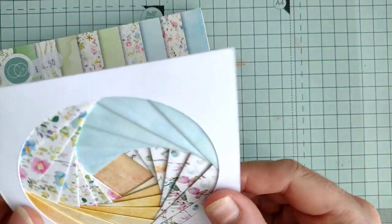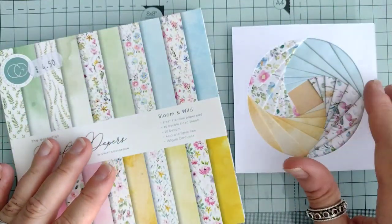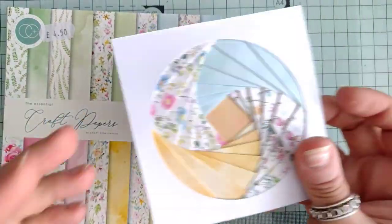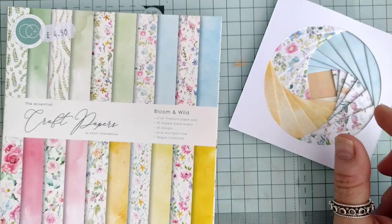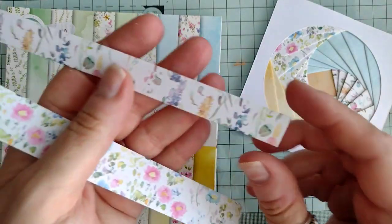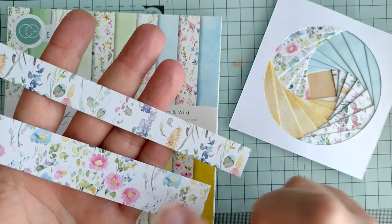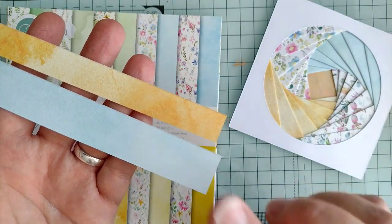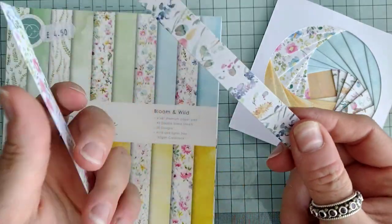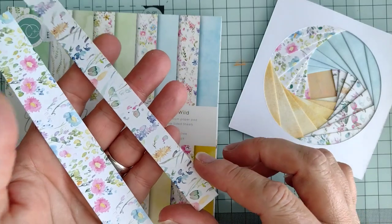It's hard to glue them. I mean, it looks pretty, but it is quite a chunky thing. So a thinner paper would be better. But on the plus side, because these papers were double-sided, what I did was collect two different pattern papers. And on the back, they have two different colours. So I just used one sheet of this and one sheet of that, cut into strips.